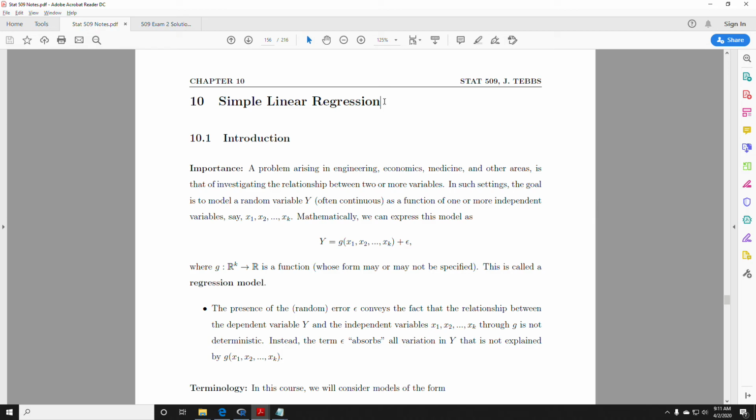The gist is that we have a group of variables and we would like to use one or more variables to try to gain information about a response variable, okay? Pretty much the variable that we're interested in. So we can think about this y as the variable that we're interested in, and we want to use some other variables to try to gain information about this variable. So simple linear regression basically just says all we have is two variables. We want to use one variable, which we can just think about as an x variable, to gain information about our y variable.